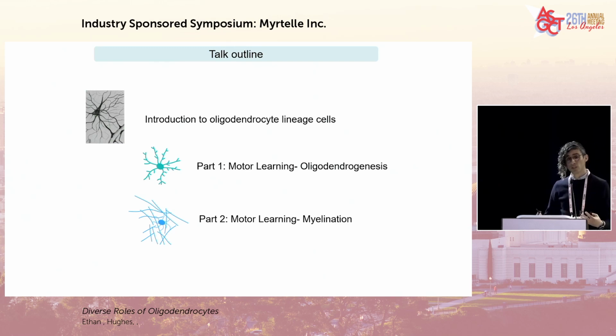And the big goal here is really to understand the fundamental mechanisms that regulate oligodendrogenesis and myelination in a healthy brain, to be able to potentially translate these insights into the context of neurological diseases, so that we may be able to apply some of these insights moving forward clinically.